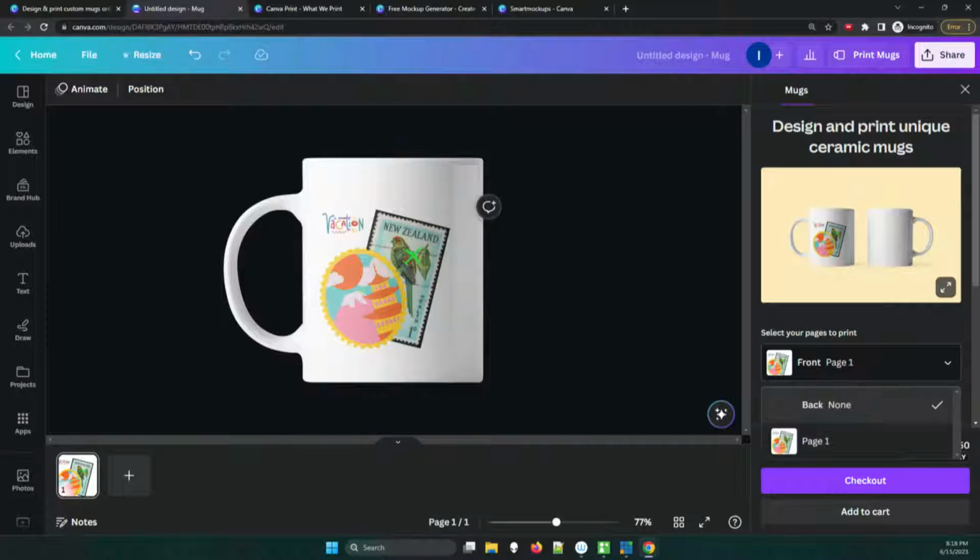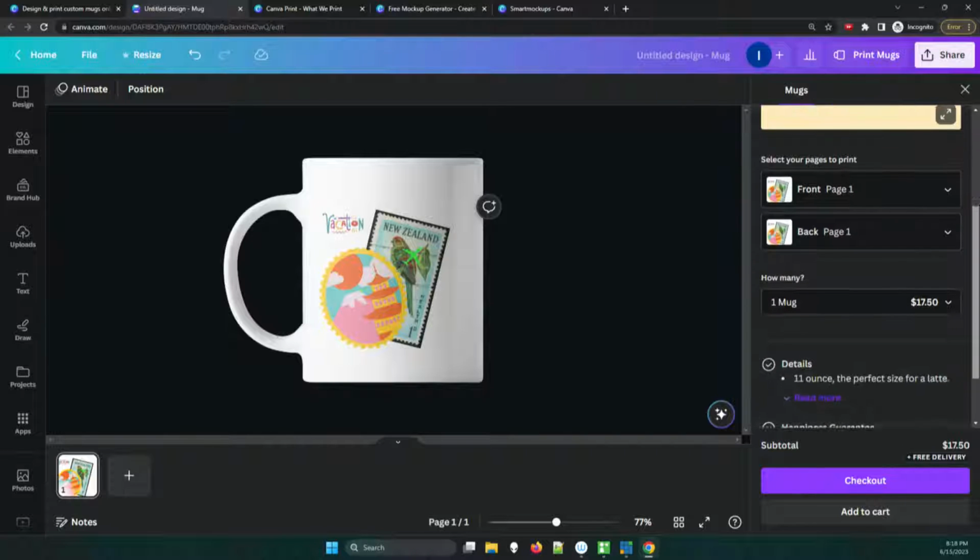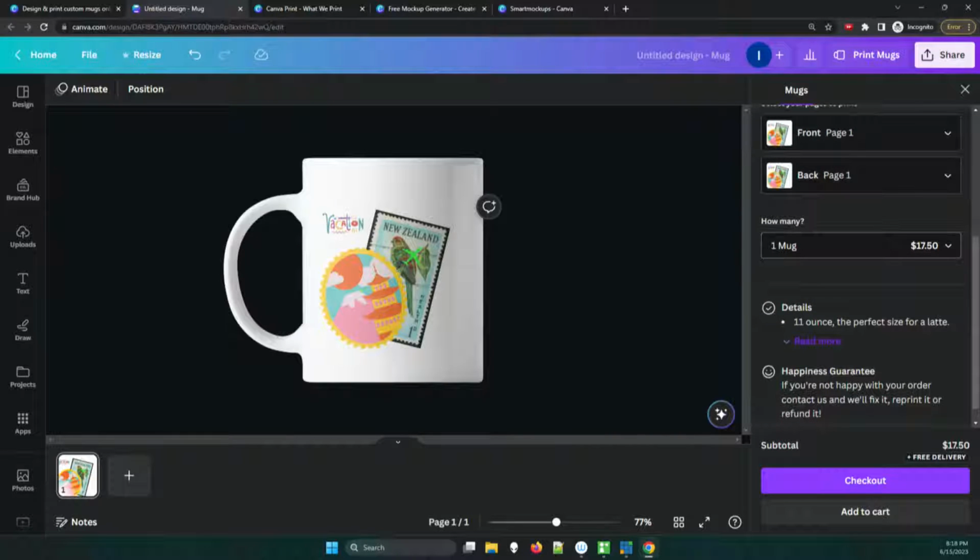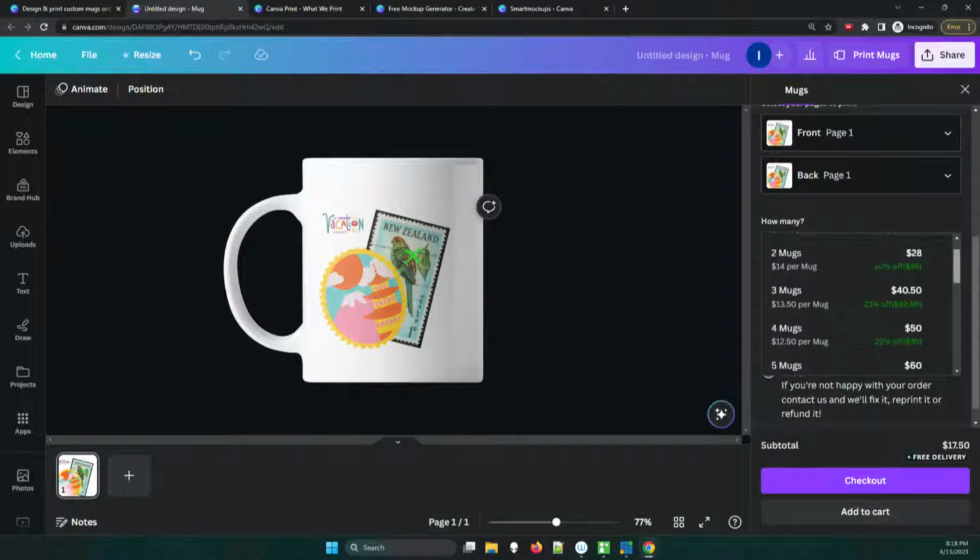If you wanted to put another image on there, you could do the same on both. You could do another image. You could add another page and do it. I'm not going to do all the different variations because that would be more of a deep dive kind of thing. This is the nice thing about this for a lot of people, and that is that you can select one, right? Or you can order a bunch of different ones.